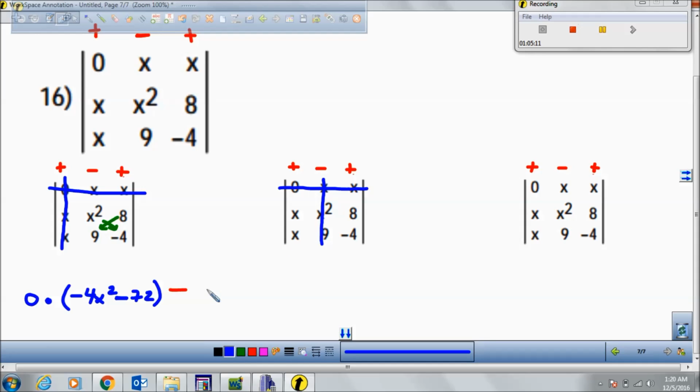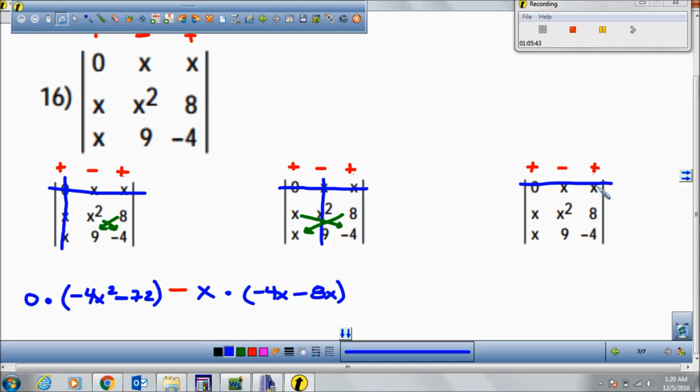So you're covering twice an x. That x is going to multiply times the multiplication of the 4 values that are left there. Start always multiplying this way. X times -4, -4x, minus 8 times x, 8x. Okay. Then you're going to move on to covering the same row with the last column. So what sign you have on the top of that column? A plus. What's being covered twice? The x.